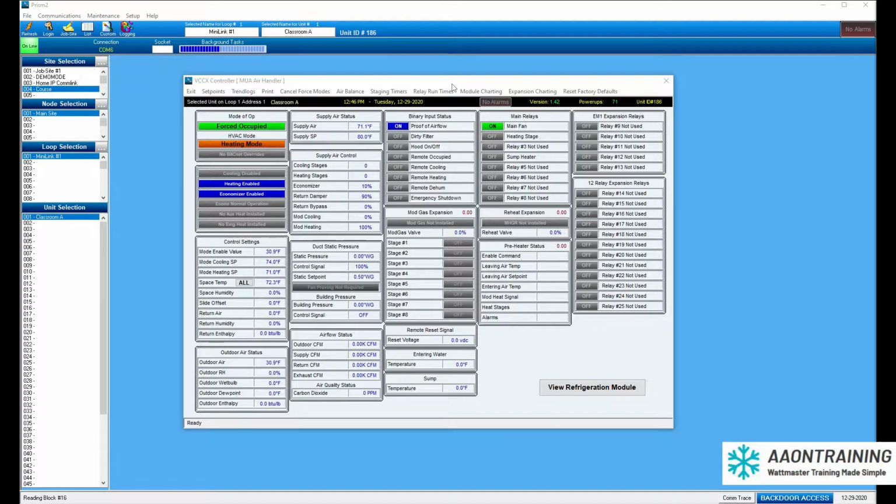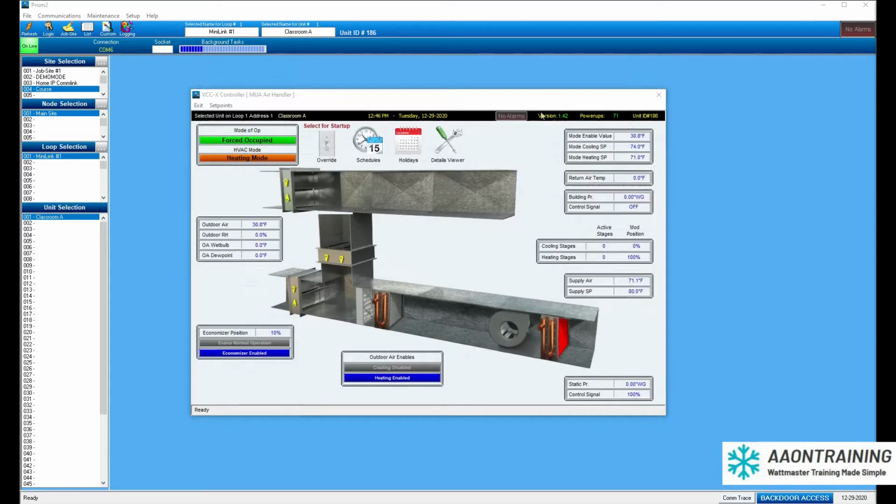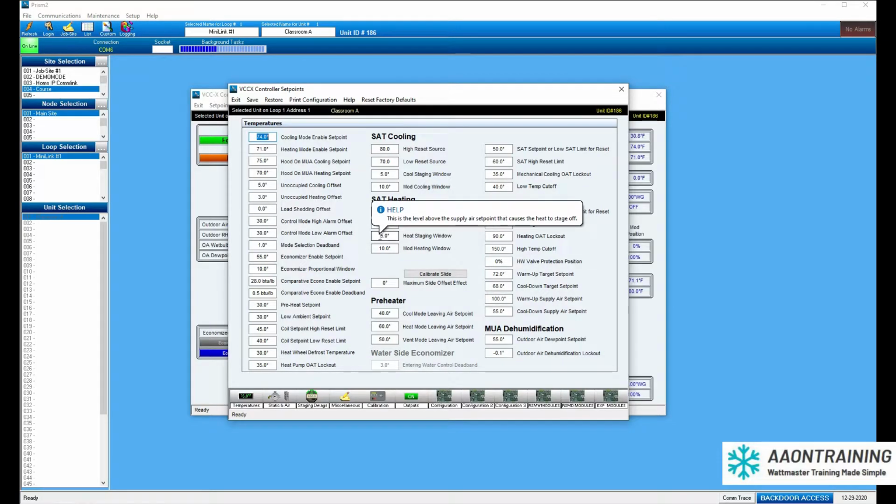Please keep in mind some of the features that we'll be discussing do span multiple screens, so I'll do my best, and for the most part we'll always stay on the same screen, but there might be one or two times when I'll be jumping over to a different screen to continue a configuration. So to access the set points area, either through this button here, and then you do open set points, or from this screen you do the exact same thing. It doesn't really matter which way you go, but those are your two options.